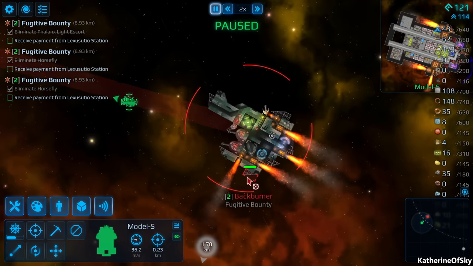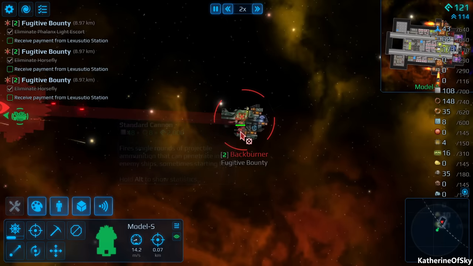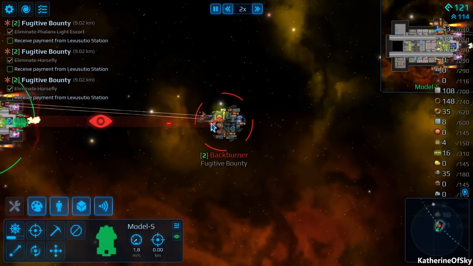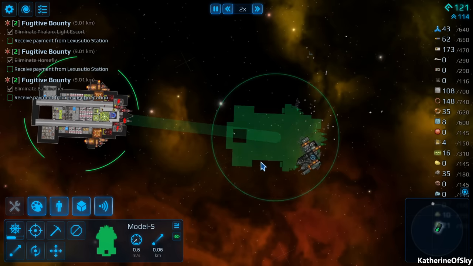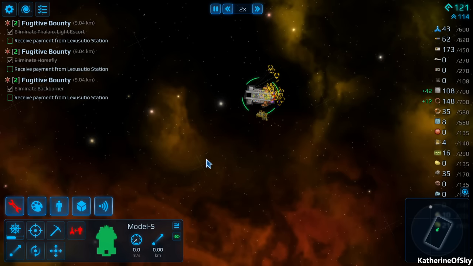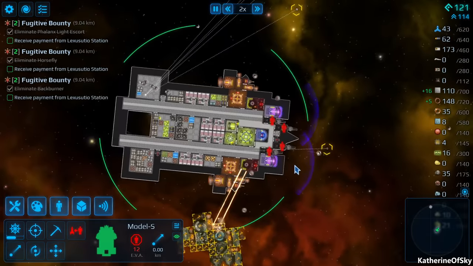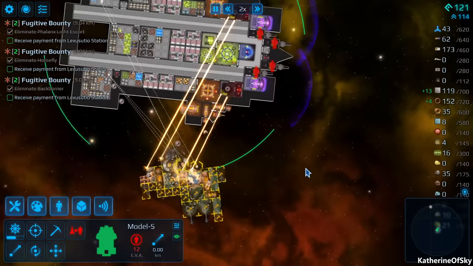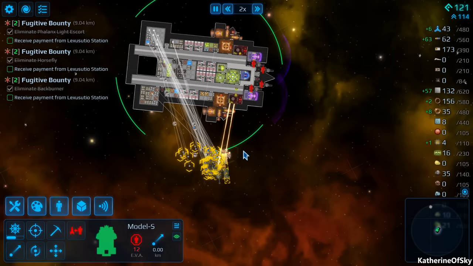Okay, what do we got here? Oh, lots of guns here. We can target the drive, though, the reactor. We're not at the right angle, which is unfortunate, but that's okay. We have no shields. That's not good either. You know what I haven't been doing? I seem to have forgotten to repair my ship in between. Let's do that. That's a good thing. Shields are back online, I see. Very good, very good.